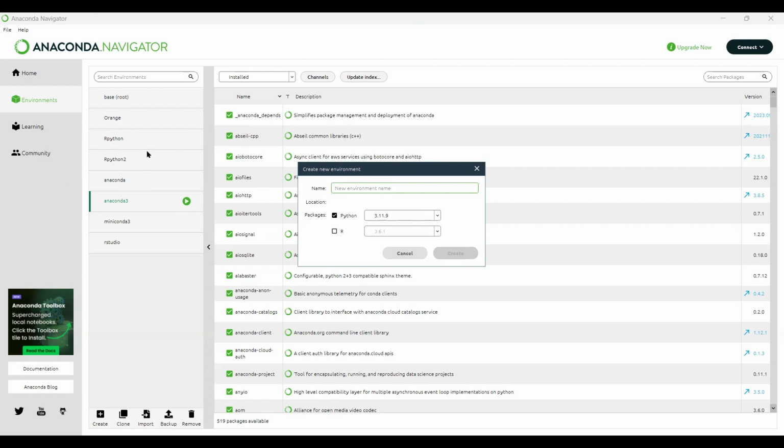That name will be R, and then Python, it's 3, just 3. It's 3 for me. You can just write only R Python if you didn't previously set up an R environment. So Python 3, and then it's automatically showing Python version 11. It's always showing the previous version. So it's okay, you can put it here and click on R. R is 3.6.1, it's automatically showing the latest one. So now you can click on create.